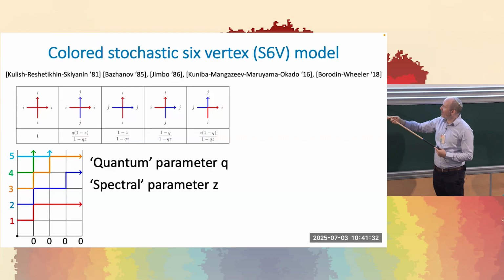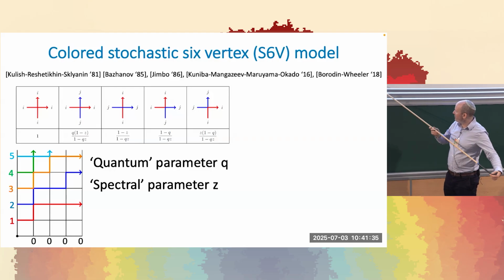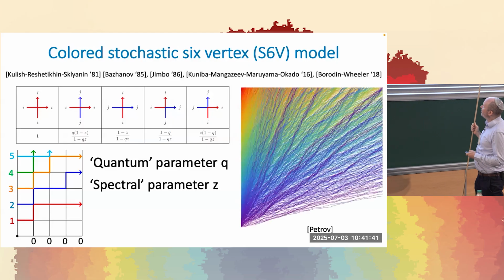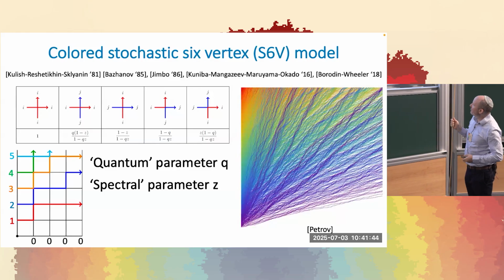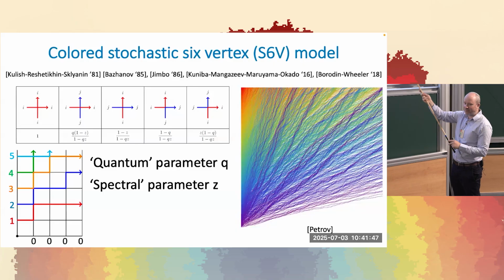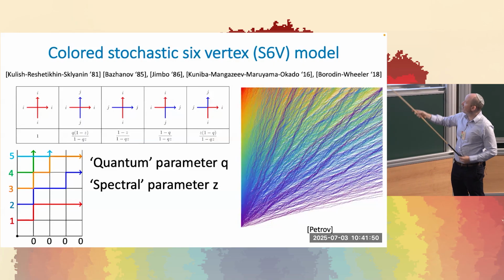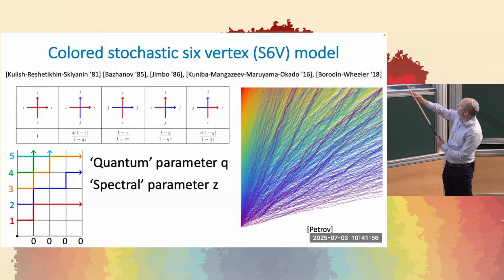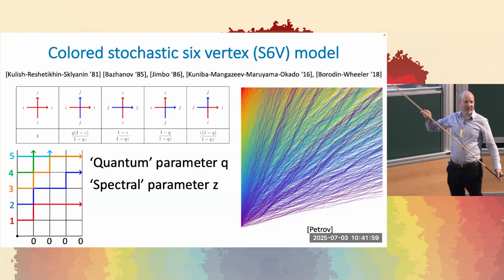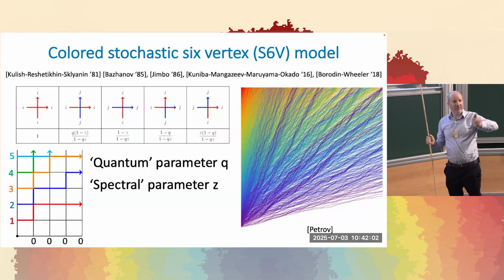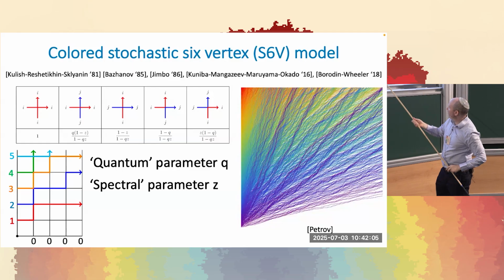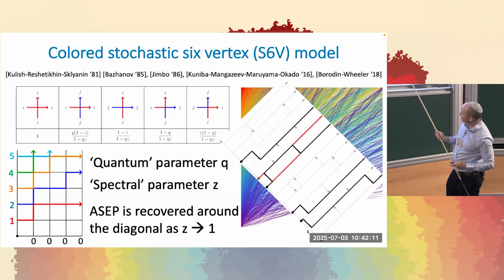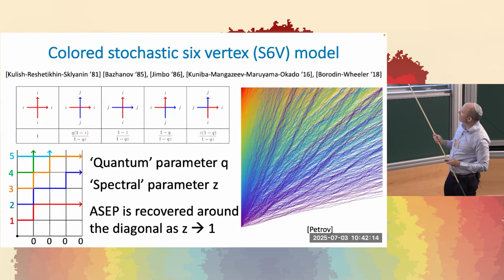And so this is now what happens if you start the system with, say, all color 0 arrows, which I'm not even going to draw, and then color 1, 2, 3, this sort of rainbow type configuration. Then you end up with a system that, if I turned off all the colors, would look exactly like the picture from before. But now this keeps track of all of this colored ASEP. And of course, if you track a single color, you see that they basically go at some linear velocities. This was like the trajectory of 0 that we saw that takes some linear velocity. But all of these are coupled together in this system. And of course, you recover the colored ASEP in the scaling limit.